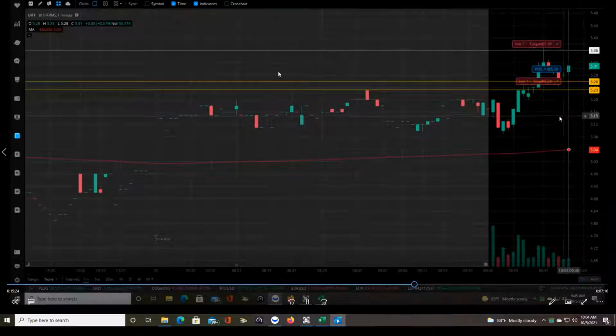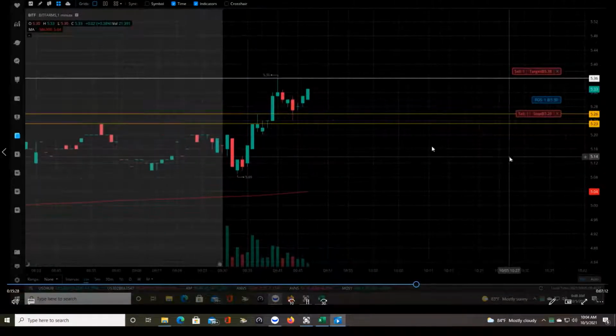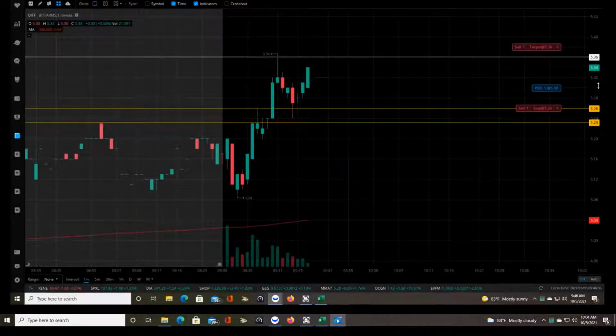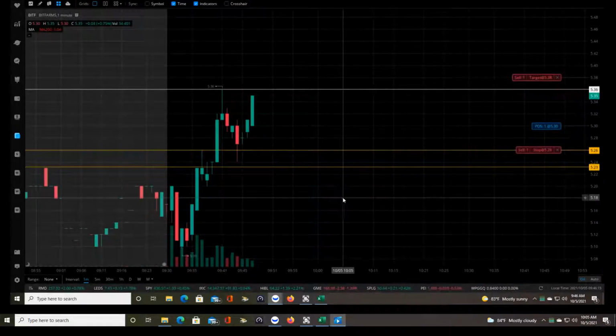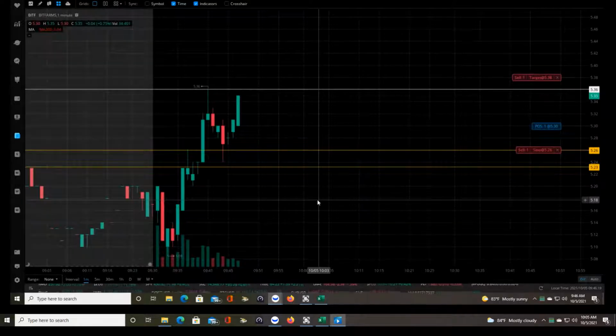So I'm bringing the stock onto one single page or one single chart so that I'm not distracted by any other ticker symbols that I'm watching, and I could just focus on this one, and this way I don't fall subject to FOMO if I see some other setup occur. I'm just focused on this trade, and if this trade fails, I have to get back in for another entry.